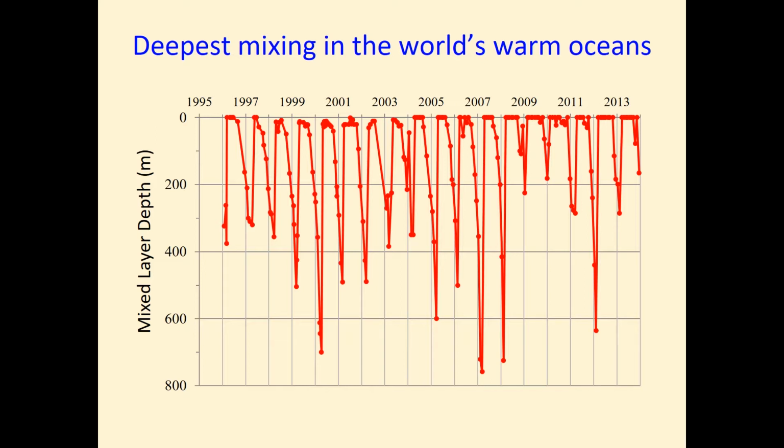And this is the mixing depth evaluated visually as I did before, and in warm years we get 200 and 300 meters. Maybe in a really warm winter, we get less than 200 meters, but in cold years, you get about 700 meters. There is no ocean that I know of in the world that gets mixing down to 800 meters, 700 meters in cold years. It simply never happens. We have the Mediterranean, with the shallow Strait of Gibraltar, and in very, very cold winters they get mixing down to 300, 400 meters, maybe 400, but never to 800 meters.